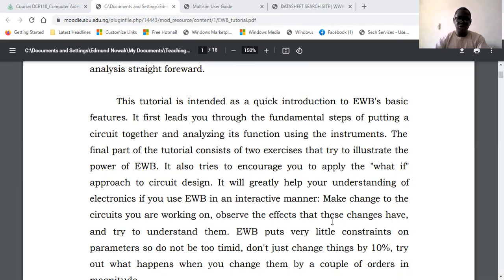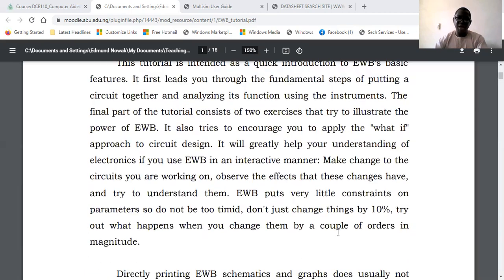So you can make changes to the circuit you're working on. You can observe the effect that these changes have, and then you can try to understand them.